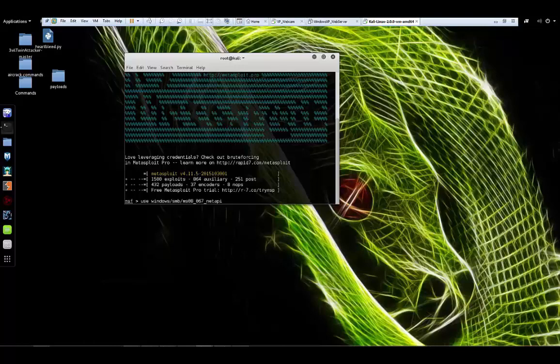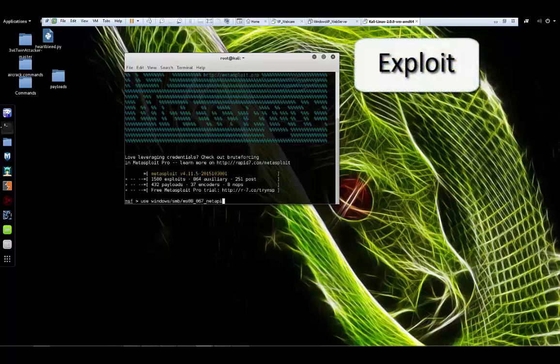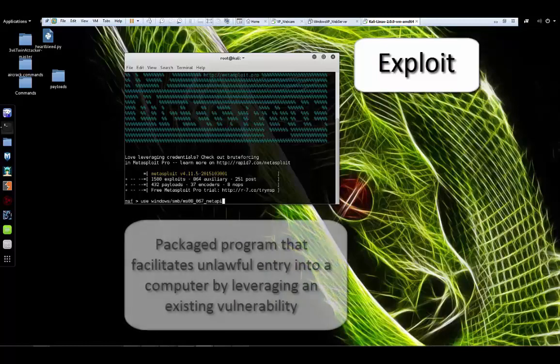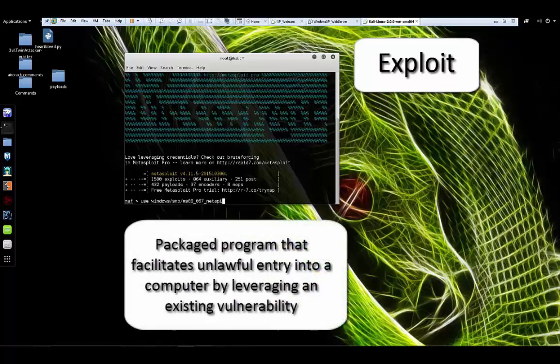What we've just told Metasploit to do here is use a particular mini program called an exploit to gain entry into our victim computer. Think of an exploit as kind of like a crowbar or some other tool that's used to facilitate getting forbidden access into a building. It's the piece that actually creates the opening so we can get in.